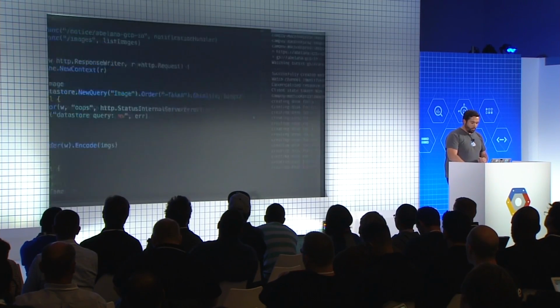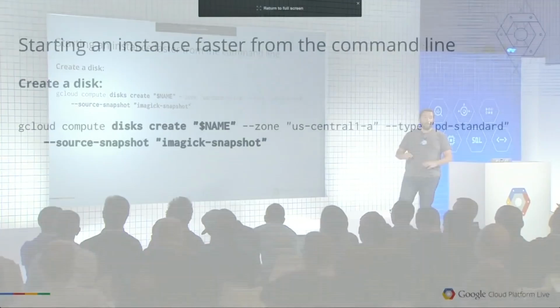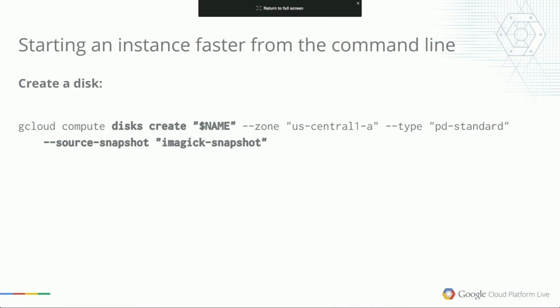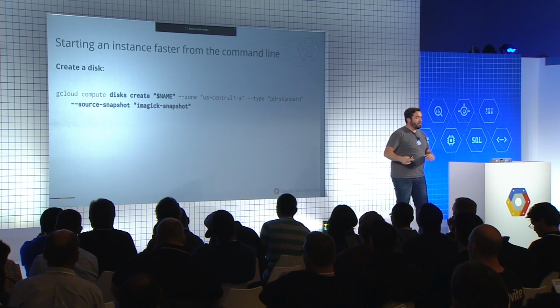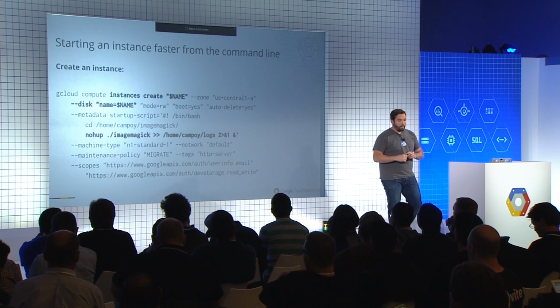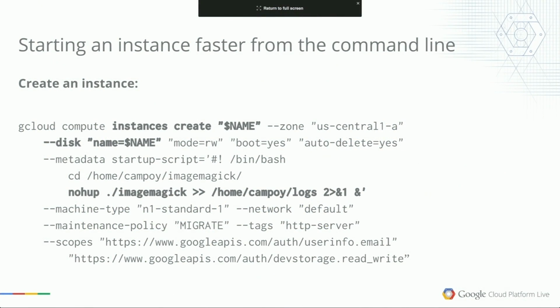So I have source code to show you in the meanwhile. Let's go here. So what we do first, I'm using gcloud. And the good thing with gcloud is that it's really easy to write your own script using it. So that's exactly what I did. And the first part is, okay, create a new instance with a name that created based on the disk, on the snapshot image magic snapshot. Once you're done with that, I want you to create, so this is actually the equivalent to the form that we saw before. And by the way, at the bottom, you have a gcloud equivalent. So you click here and copy paste.